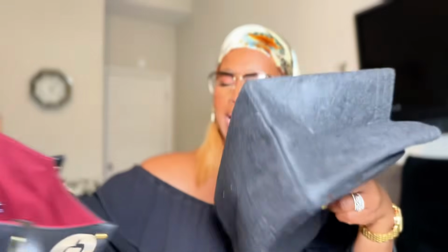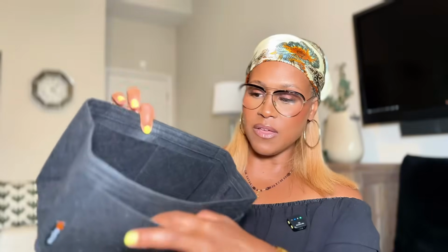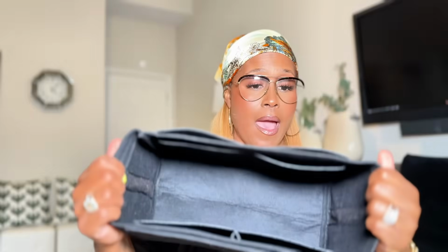Now, this is what I really wanted to show you guys. I love this bag, but truly it was really, really big, with everything all over the place. So I ordered this great organizer that fit right down in my purse so nicely. It has pockets on the outside. It has 4 pockets on the inside. And then it, of course, has this big opening area here. Then it has a little slide one on the outside.